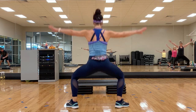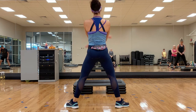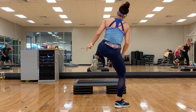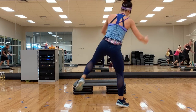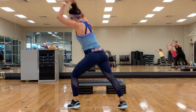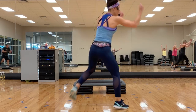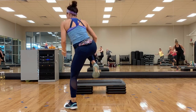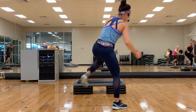Breathe. Sink down. Knees should not go behind your toes. Two. Reach it, or left knee up. Left knee for eight. Six. Four. Switch it, right, for eight, six, four, three, four, left knee, four, and switch, four, again with four, arms up, and switch.